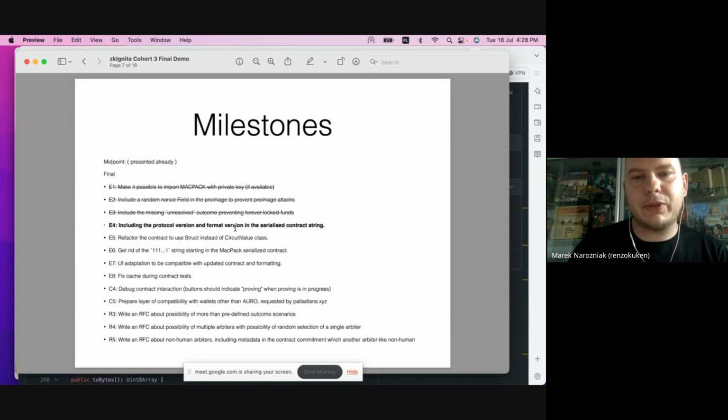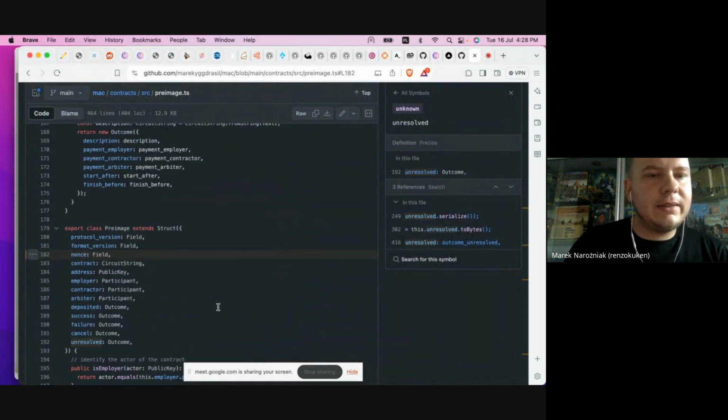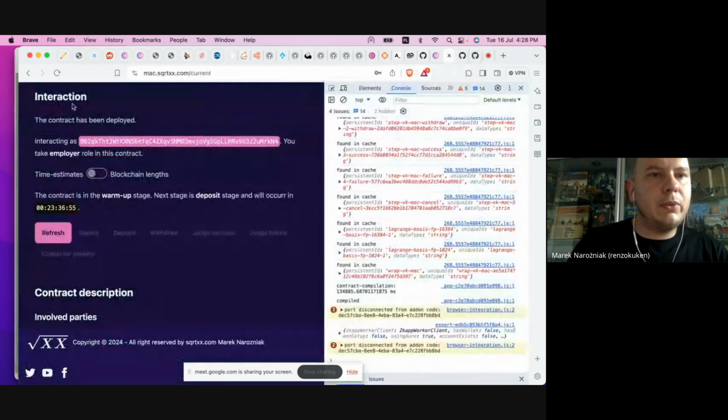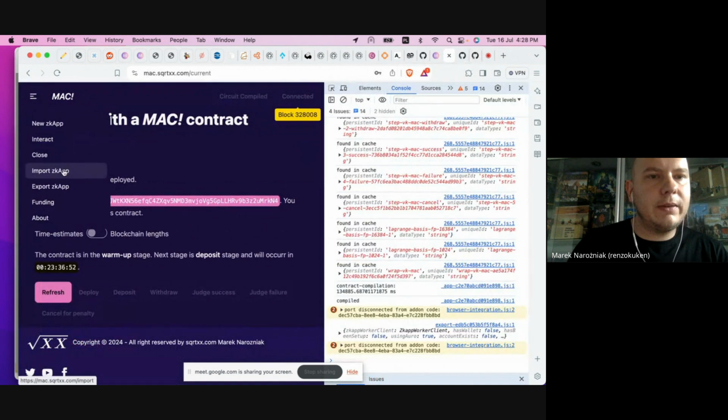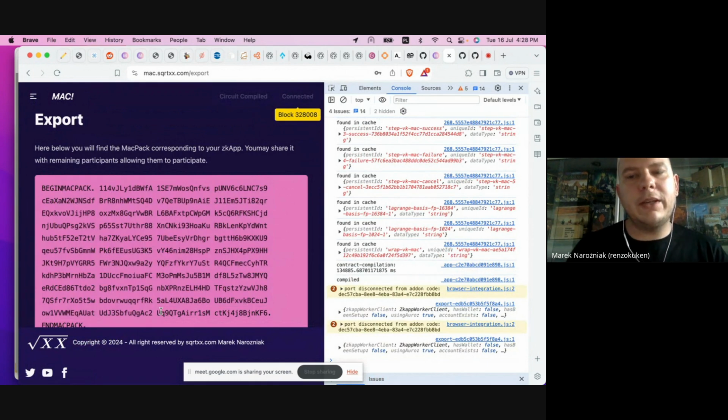Another thing is the protocol version and the format version. That's another thing I discovered during the midpoint part. I had the protocol version and the format version, and the purpose of that was to be able to have this thing evolve, because what if in the future we decide to do it differently. So the protocol version and the format version are single bytes which represent how this metadata should be interpreted, serialized, deserialized, and things like this.